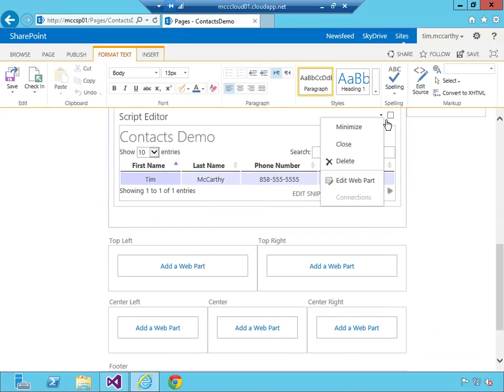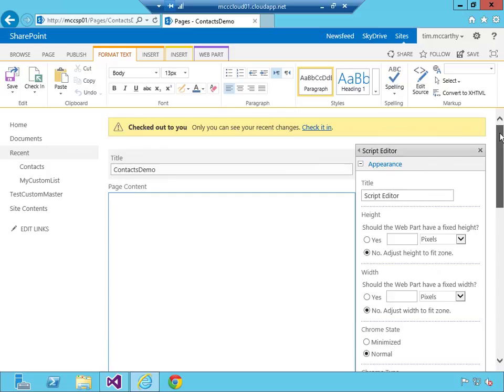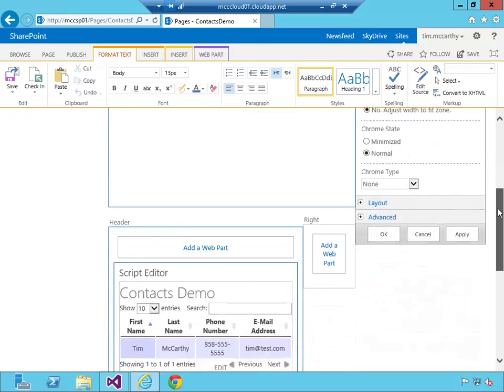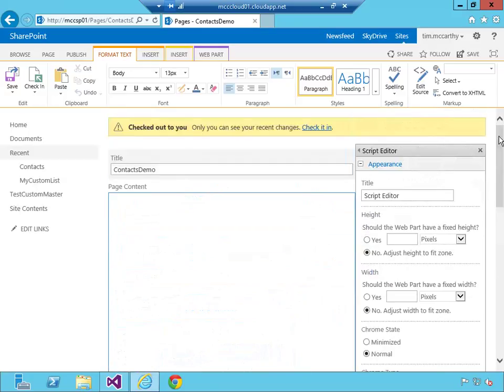And I could go to edit the web part. And if I want to, I could export it. So just exporting that web part would create an XML file, and then I could save that, and then I could put that into my solution if I wanted to.